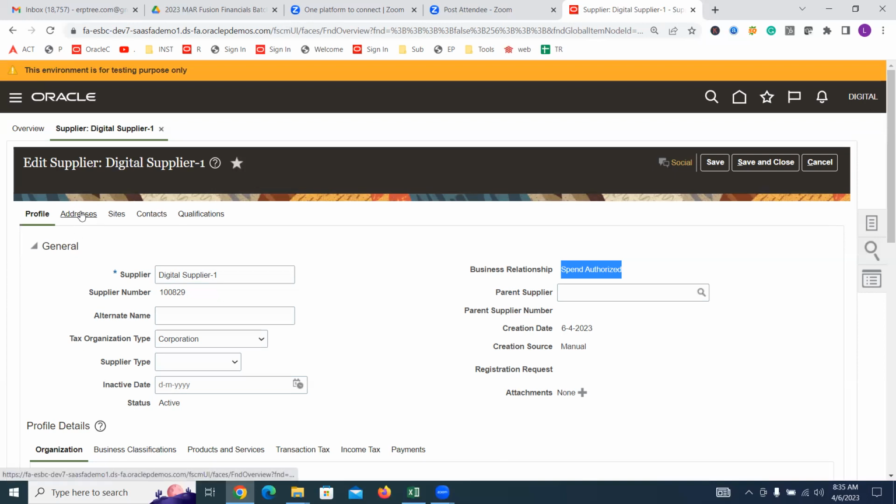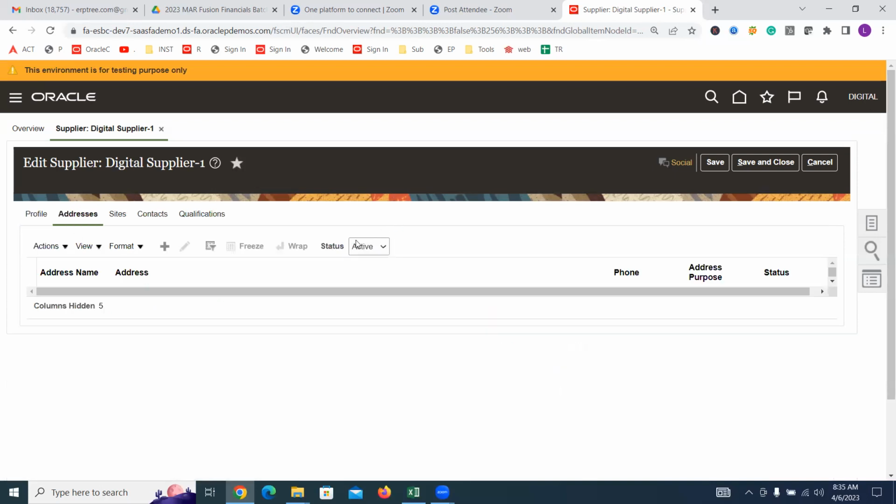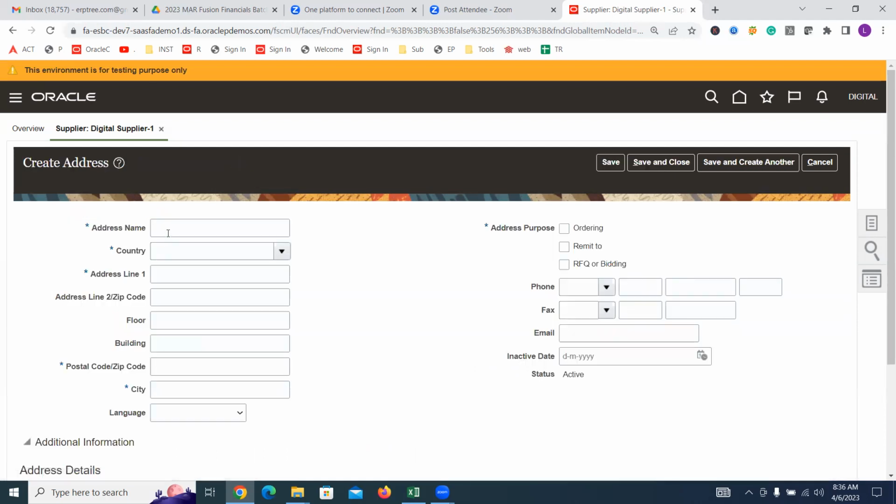Go to Addresses. Click on Create. We are going to create an address for this supplier, where this supplier is located. This information you get from your client. The client will provide all their suppliers' information.